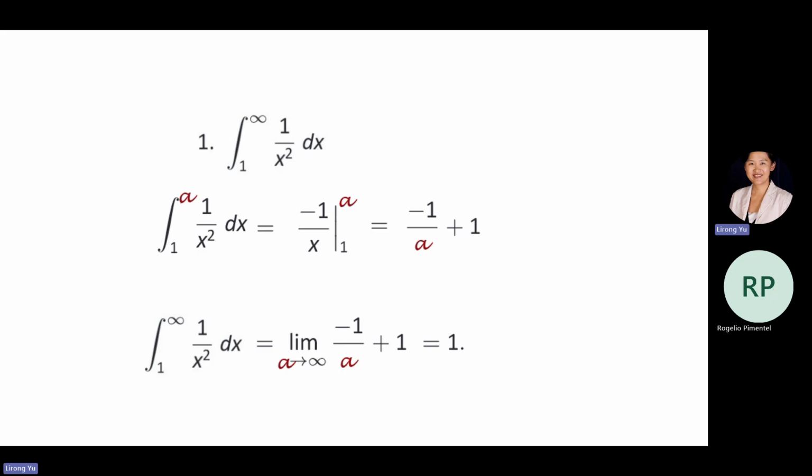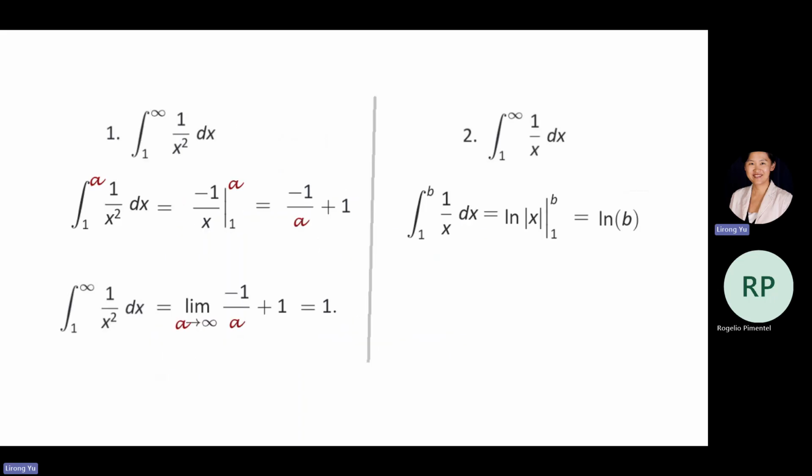When you have 1 divided by another number and this number goes to infinity, think about 1 over 10,000, 1 over 100,000, 1 over 1,000,000. You see the number getting smaller and smaller. That's why we see this limit is 0. I hope that makes sense about the limit calculation. And so now we have this first answer: the integration of 1 over x squared on the interval 1 to infinity is 1. So that converges because it equals a finite number.